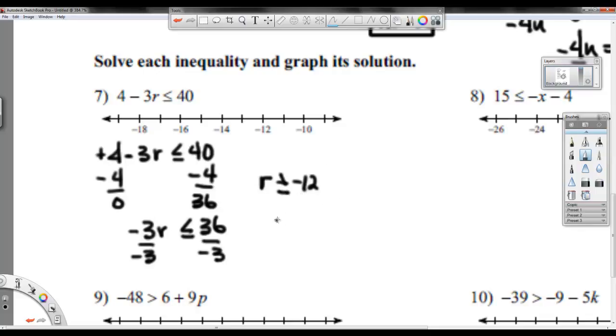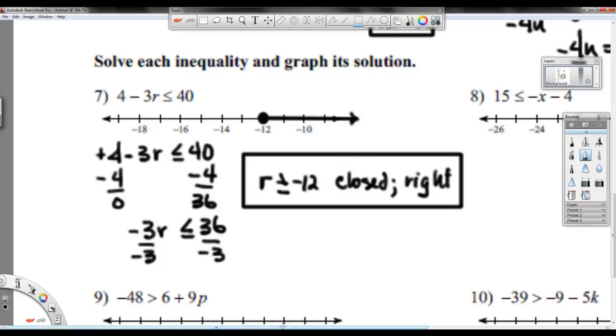So this is the inequality. Now, what you have to put in Canvas, I'm going to go ahead and graph this. So I got a negative 12. Remember that it's closed. It looks like I shade to the right. I have to color my dot in, because it's closed. Now you can't graph inside Canvas, so what I want you to do is give me the inequality. Then tell me if it's open or closed, and it's closed. And then what you need to do is shade to the right. So that's what I'm going to actually correct in Canvas, what you see right there.